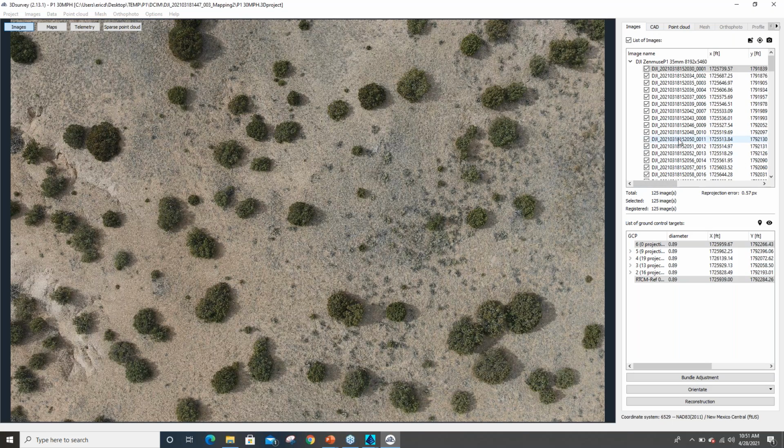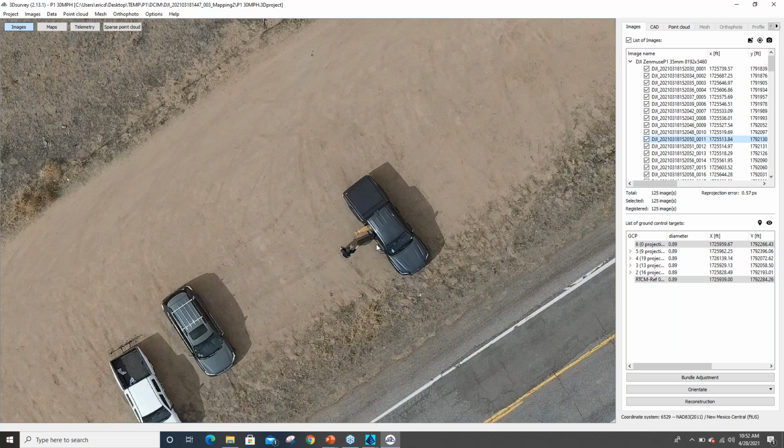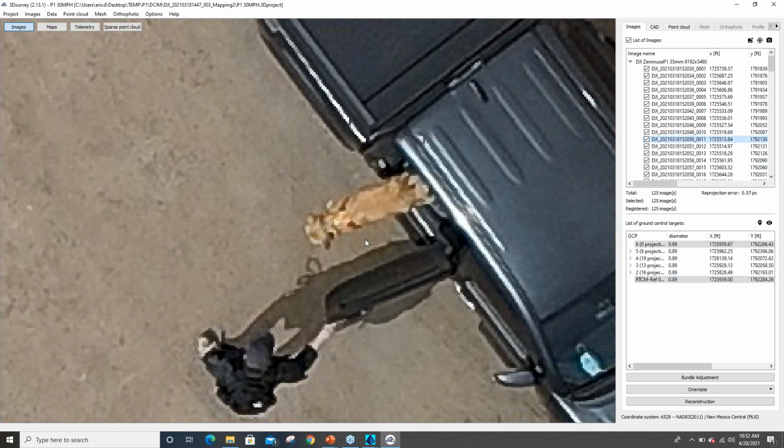I'll run through a couple of pictures here and I'll show you the point cloud. I like this picture though. It looks just like a normal photo. When you zoom in to give you an idea of the level of detail, we can see that somebody was out there walking their dog, and you can even tell it's pretty sure a golden retriever. So the images have been really crisp, and keep in mind this was done at about 300 feet at about 30 miles per hour. So it was done very quickly, but still the crispness of the photos definitely comes through.